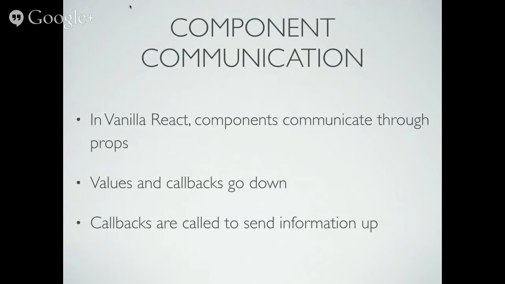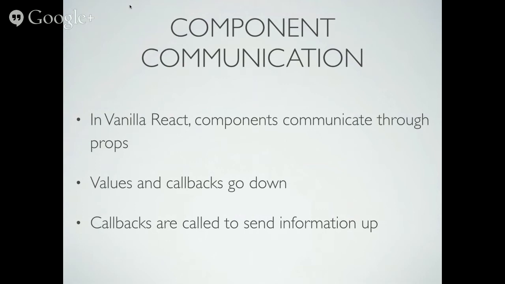In vanilla React, if you have a high-level component that calls a list or something like that, and you want to change the state of that component based on a child, the thing that the React docs tell you to do is pass the data down as props and pass callbacks down, and have the low-level components, on a click event, call that callback, and it'll set the state on the parent component. Has anybody read that page in the docs? All right, at least half of you.